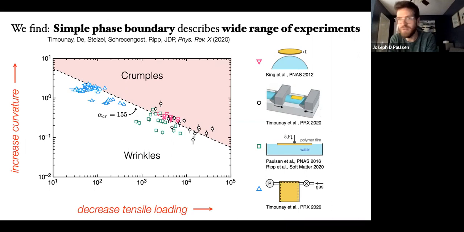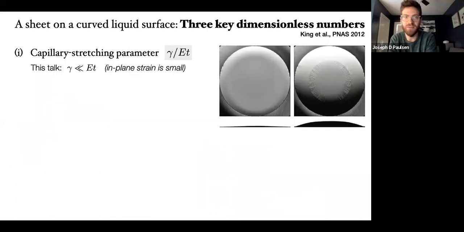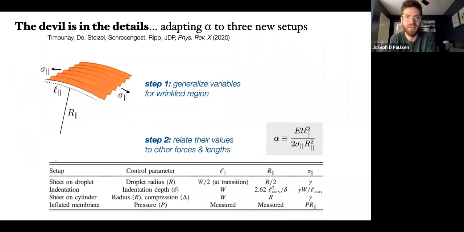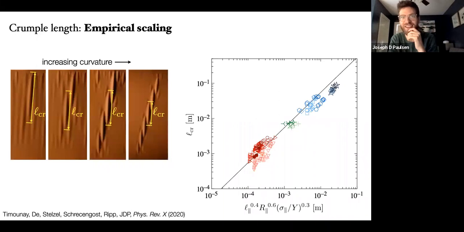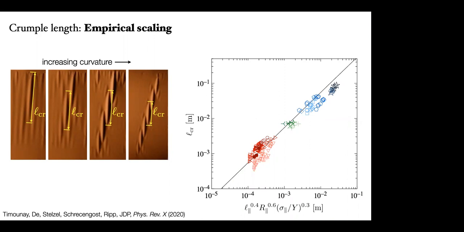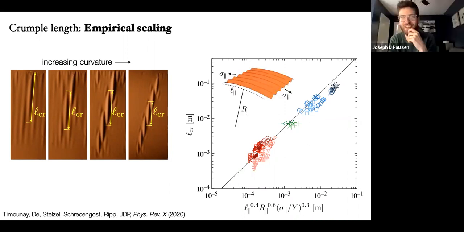Okay, so I just have about a minute or two left, so I'm going to wrap up now. I want to give a little bit of an impression of where we're headed with this problem into the future. So one of the things is, we can measure the length of a crumple, and we've characterized that experimentally, but we don't have a theory for it, and we would love to have a theory. I can give you a data collapse for how long these crumples are versus a bunch of parameters that I use to collapse the data. I don't have time to explain it here, but this is in the paper, so you can see what the emergent length scale is. But again, these exponents are empirical. We just measured them. We don't know where they come from.